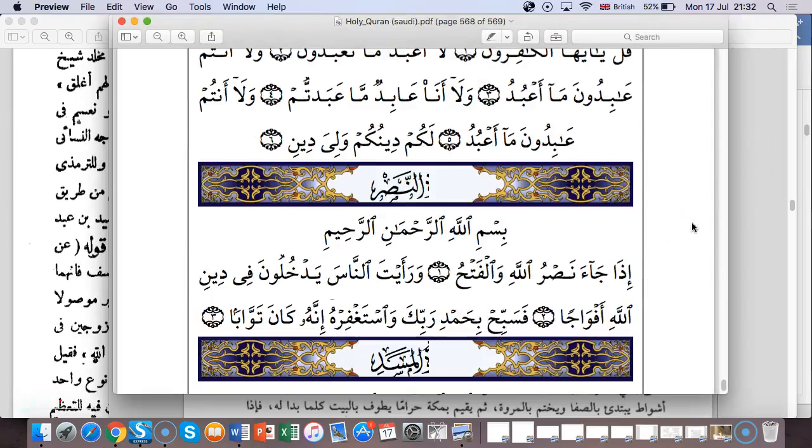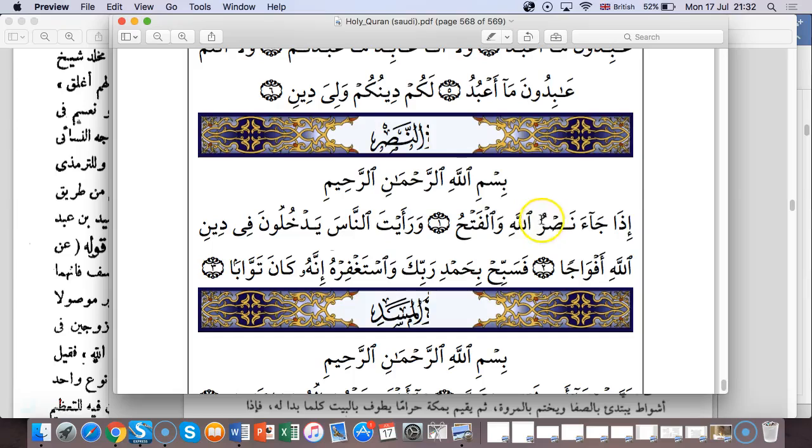Okay, look at this one. Nasrullahi, help of Allah. Why does the second word have kasra? Because it's the second word of the of rule. Nasru, why does it have a single vowel? Because it's the first word of the of rule. In the whole Quran, you find the rule I told you. That's how it works. How do you know it's the of rule? Because of the meaning. If you see the word help and Allah next to each other, help of Allah. Make sense?